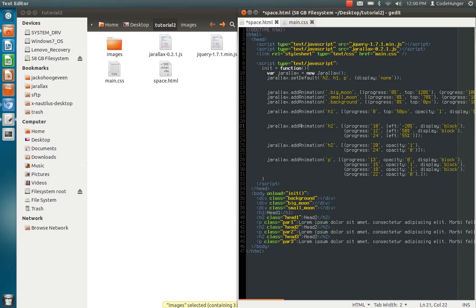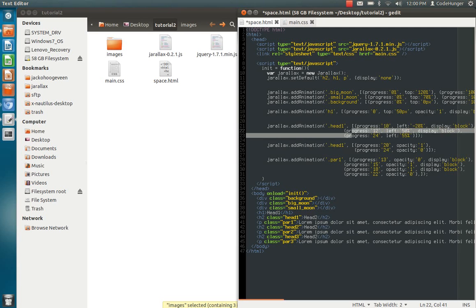Now we can access the position of those headers and paragraphs. Header 1, header 2, and paragraph 1. Oh, this also needs to be header 1.